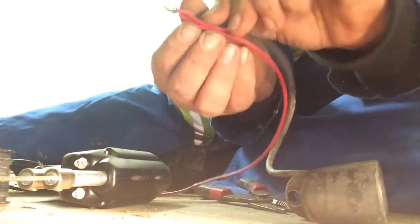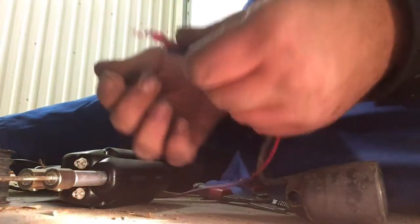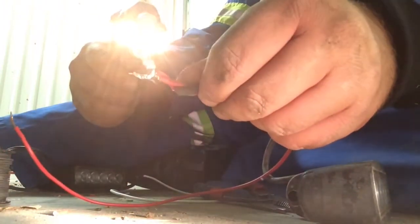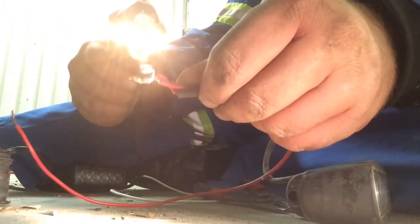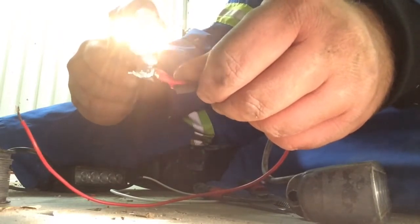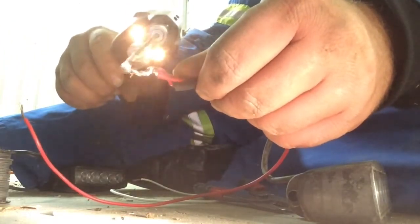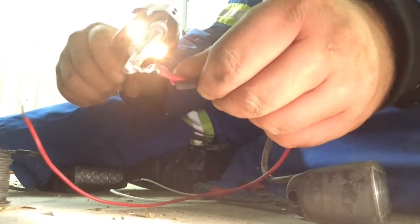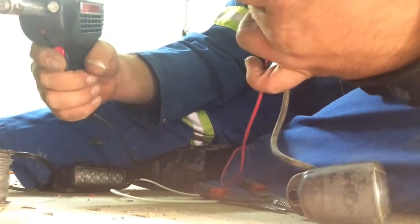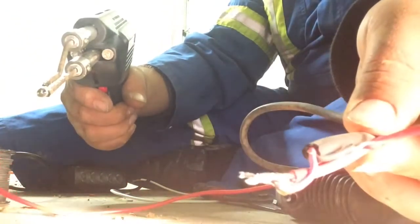So seeing as this is some Canyon Creek custom work here, there's that big daub on the bottom there. I'm just not going to let that go to waste. I'm going to try to spread that out along the back side here. Get it all up in that. Nice soldered connection.